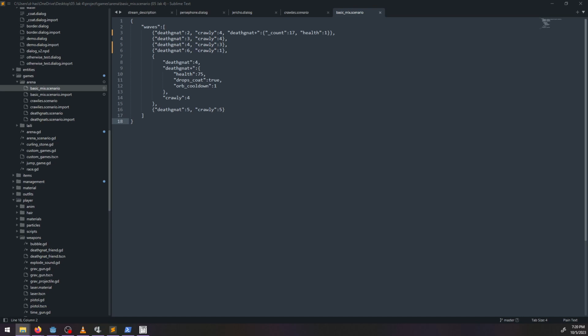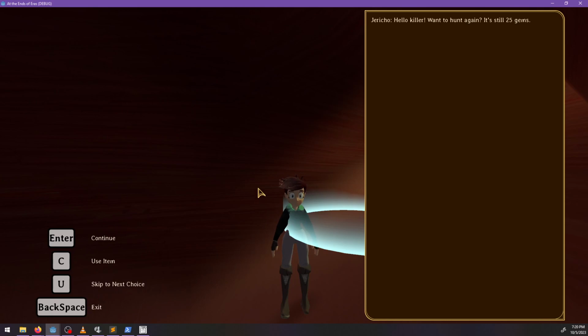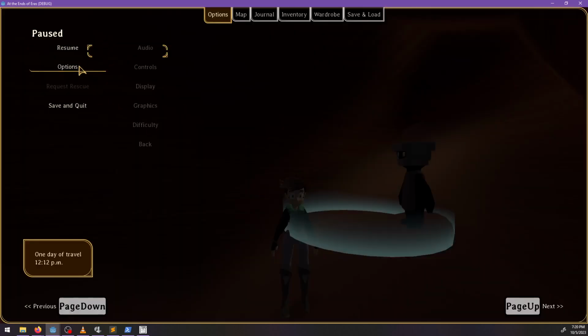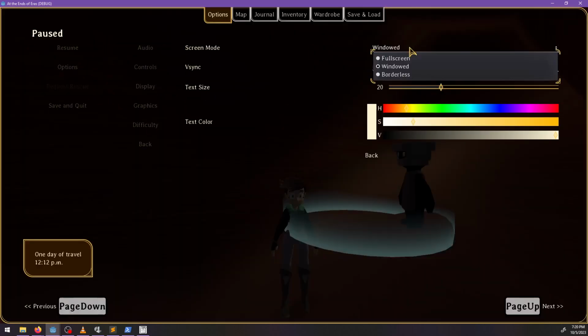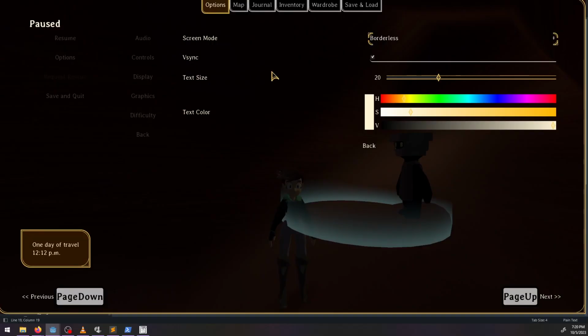App data, Godot, app user data, at the ends of errands. And if we get this... default monitor is 0. Okay, so full screen still doesn't work. But maybe someday it will.